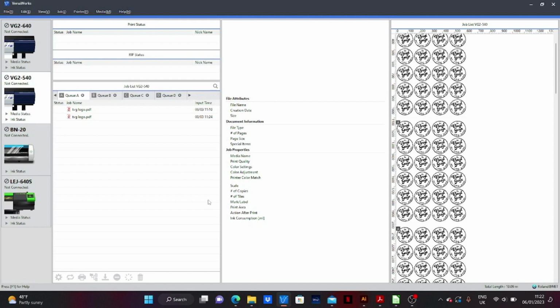You could also do it on smaller numbers, so if you do personalised clothing or workwear, you can also bring say 20 to 30 names in and put that onto one design also. So there's no limit on how many or how little you do, it's just to save you time of inputting a larger number of information onto one design. So what I'll do, I'll go through the setup with the spot colours within Illustrator. We'll then show you in Excel how to create your spreadsheet, and then we'll go in VersaWorks and show you how to import the data and how to edit the data once it is in VersaWorks.